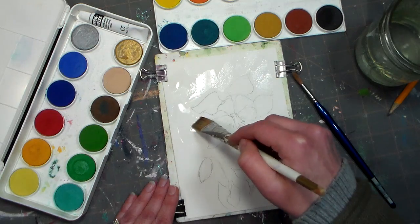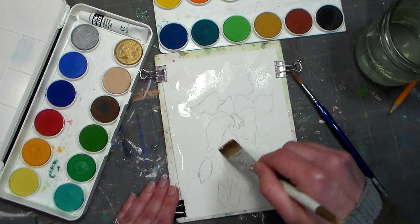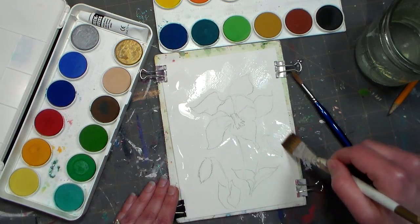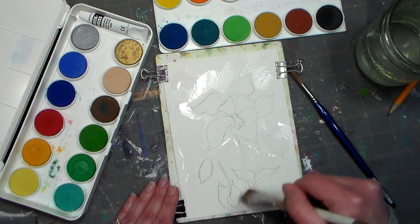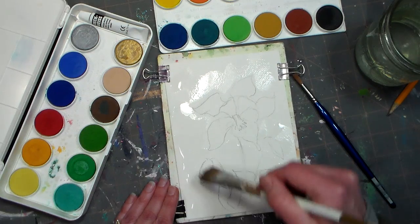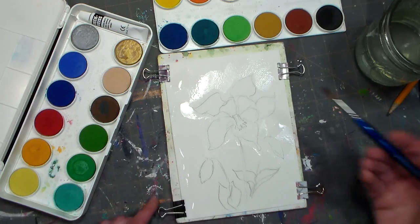I'm just going to wet the background, and I'm not really going to go over the flower if I can help it too much, because I just want to kind of do a very quick painting study here. I can go over the stems though. I just don't want to go over those pretty purple Columbine flowers. And I'm going to get in closer with my smaller brush.